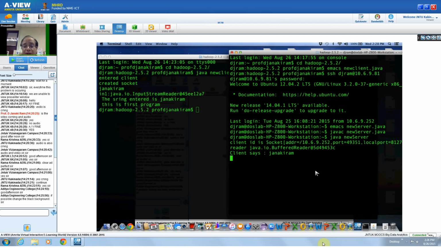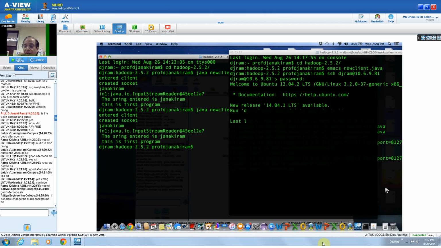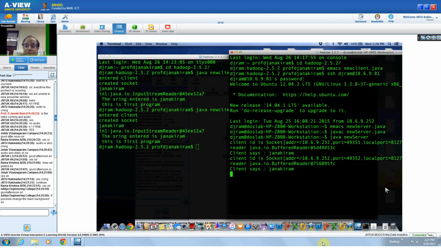Now you can see the server is printing this, but it is still waiting. So you can run this any number of times. For example, you can run on the client side again one more time, this new client, or from the server client also. Then you can say again this one, it will again show up on the server side here. Now server is in a continuous loop. I can use multiple machines now. I can log into another machine and still use the server address and port number from that client, and then run this program from anywhere.